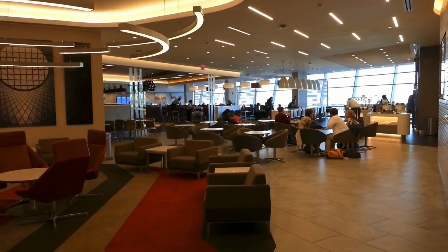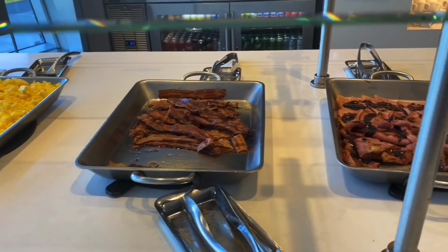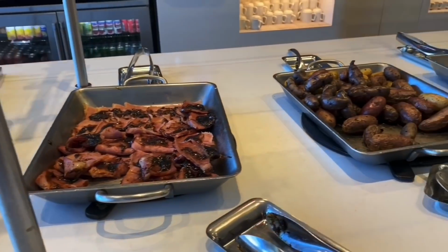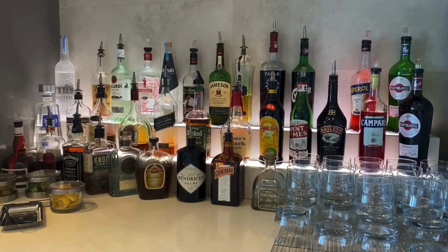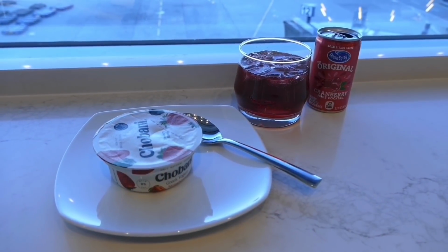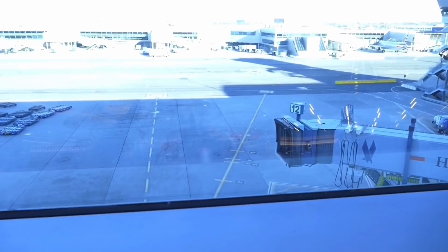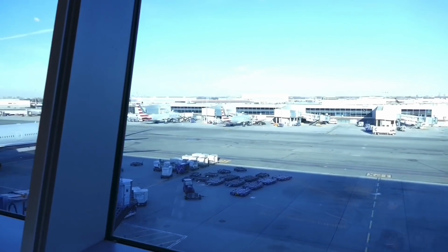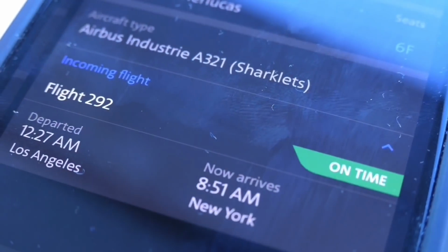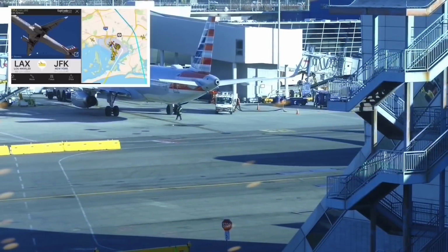This lounge was renovated a few years ago and is now a clean, unfussy and modern place to sit and wait for your plane. It was morning when I visited, so there was a hot breakfast buffet along with some healthier choices and some of the hard stuff. As for me, I'd soon be getting lunch on board, so I didn't take much, and my appetite that morning was rather for the incredible views from this lounge across the apron. The American Airlines app helpfully tells you the status of the inbound flight, and thanks to Flight Radar, I was able to monitor it all the way to the gate.